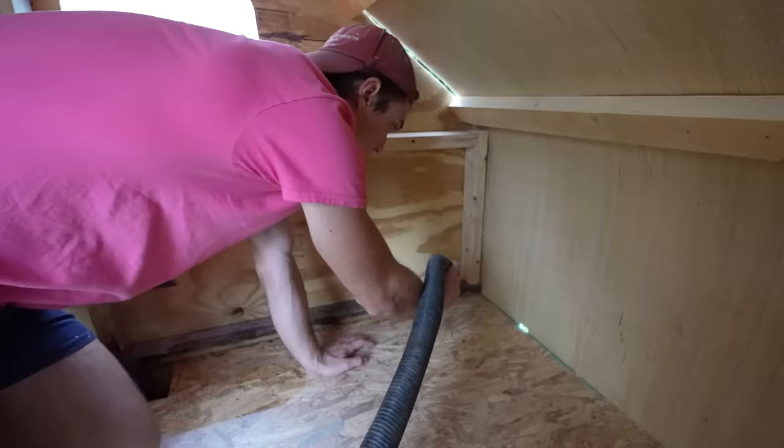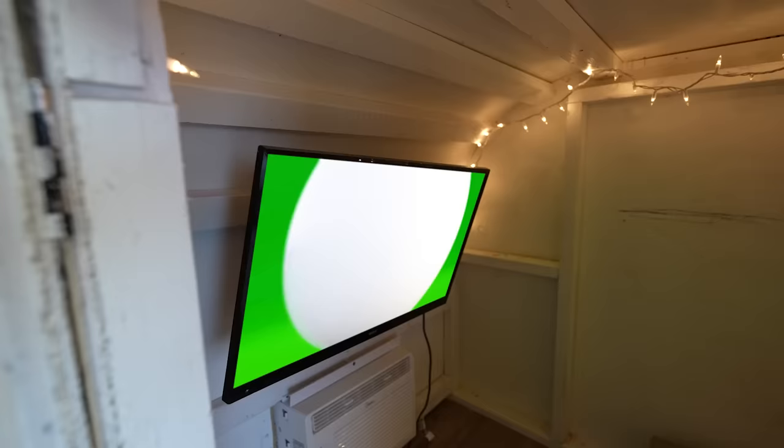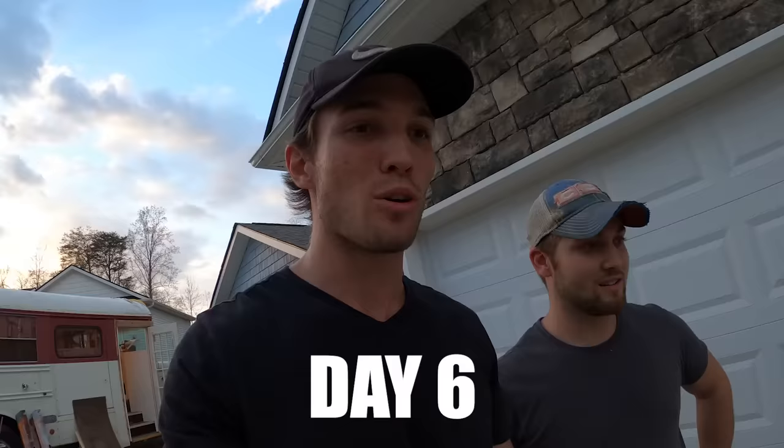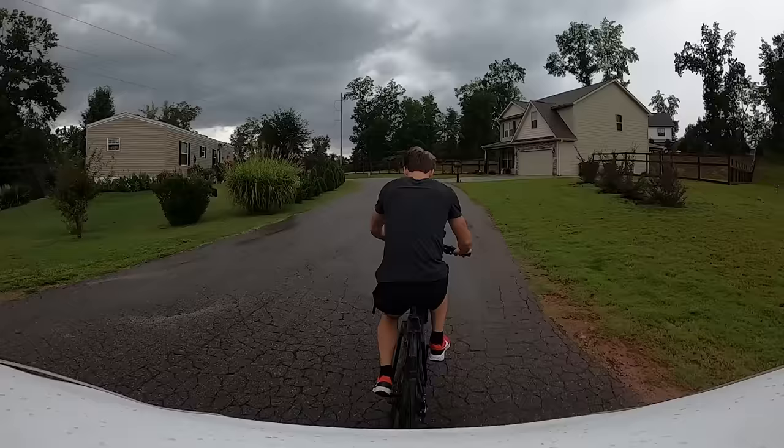complete the camper. And because we wanted this thing to be super comfortable and luxurious, we decided to install an AC unit. Oh yeah, and a TV. This is gonna be the coolest thing we've ever built. It's at least number three. Not only did this camper have a working AC unit and TV, but it was ready to be towed anywhere by a bike. So once we wrapped up the finishing touches, I was headed off on my journey.